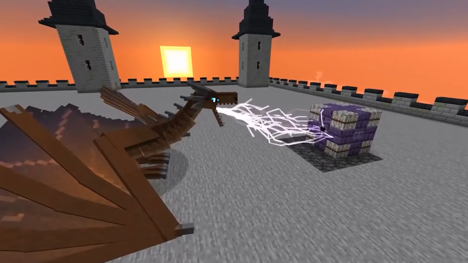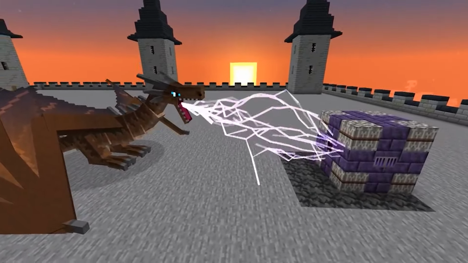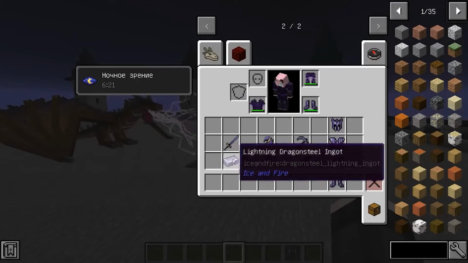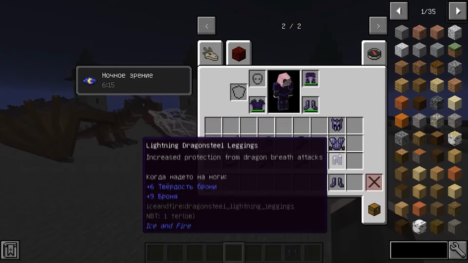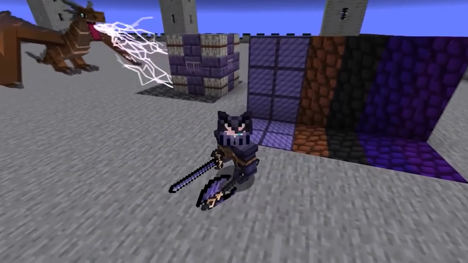You can create a summoning crystal, which I already told you about at the beginning, and you can also create a storm dragon horn, and make thunder dragon steel, from which armor, weapons, and tools are made. Everything is similar to what happened with the fire and ice dragon steel, and, of course, the excess ingots can be folded into storage blocks.